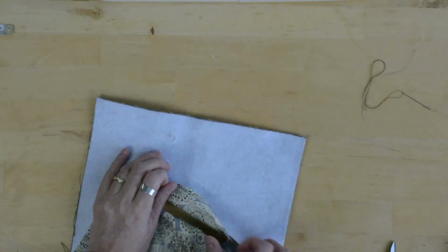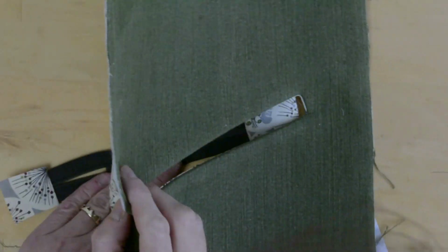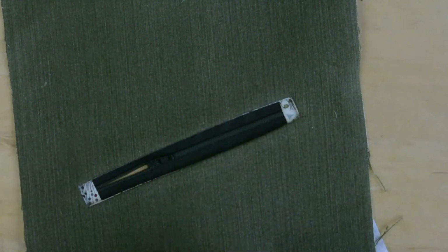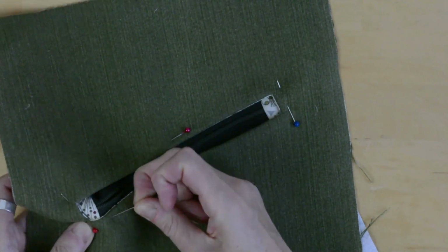This really needs a very good press now to get some nice crisp edges. Next, place your zip into the zipper pocket hole you just created, and pin. I like to tack this in place. I like it to be really good and secure.